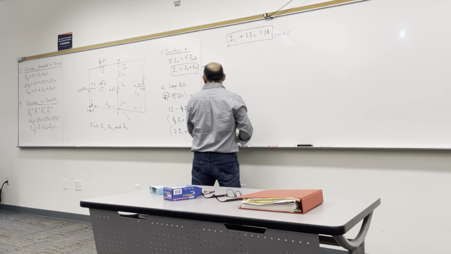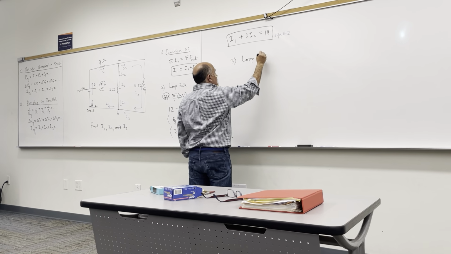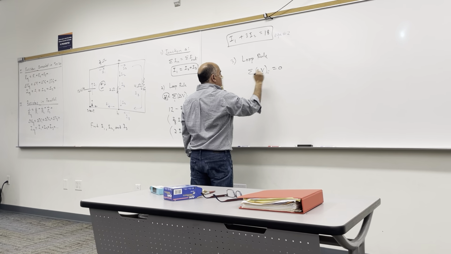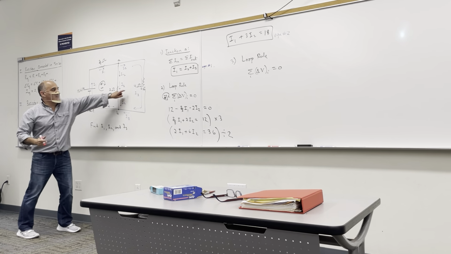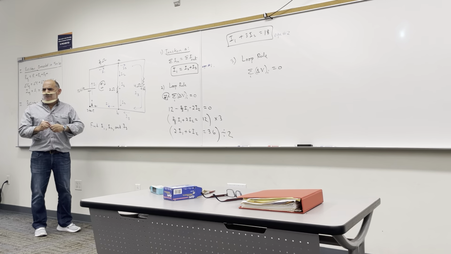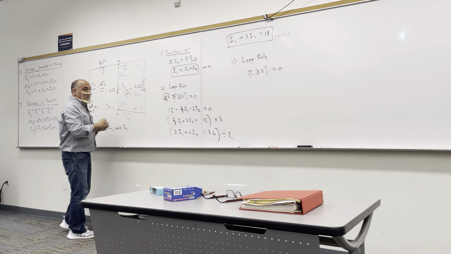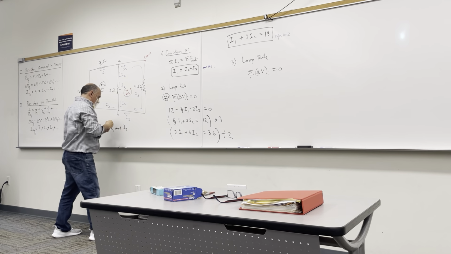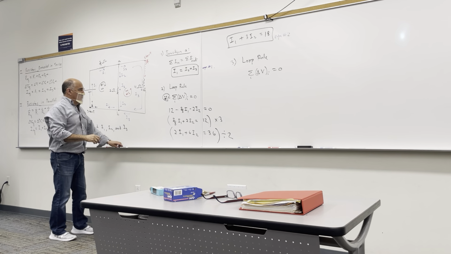So I need a third equation, another loop rule. So which other loop would you like me to choose? How about I choose this one here? And since I went clockwise over here, why don't I go around that one in the counterclockwise sense, just to make it more interesting, I guess. So that would be me, number 2. And where should I start? Well, how about I start over here? So there I am, and I go this way. So what should I write down when I go across this resistor?